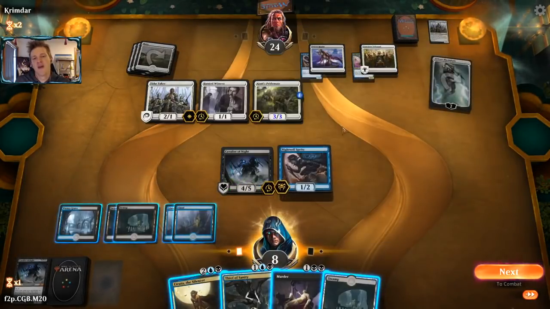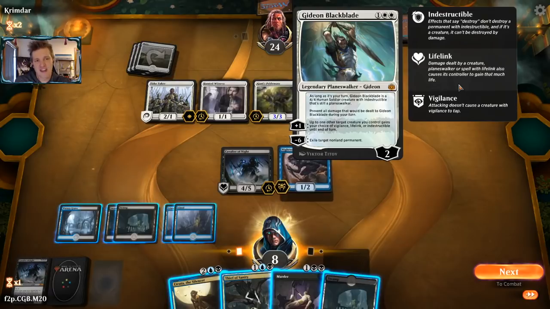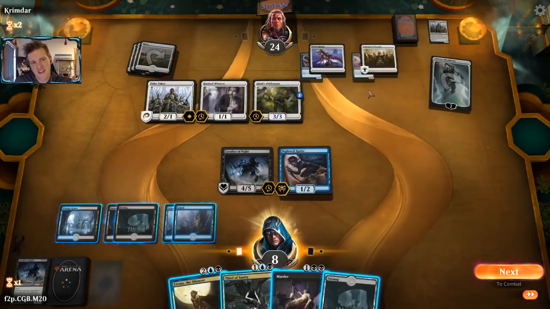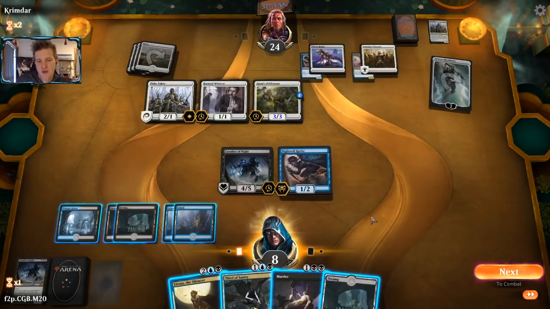Oh, wait. Okay, really quick note. We don't gain the life, because Gideon prevents all damage dealt to it. I've actually experienced this before, but it's easy to forget. Prevent all damage that would be dealt to Gideon. This only gains you the life when it actually deals the damage. So we didn't gain any life there. Not that bad of an attack from the opponent. I was judgy. I was wrong.